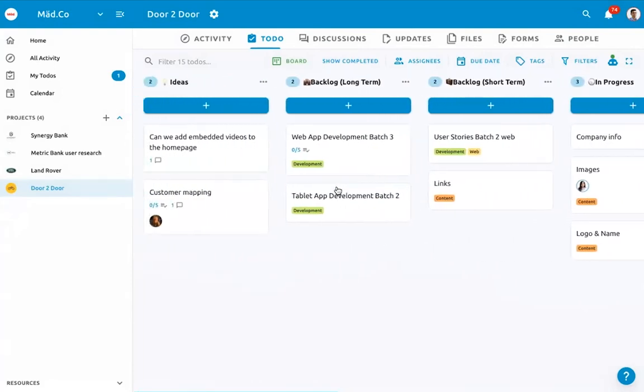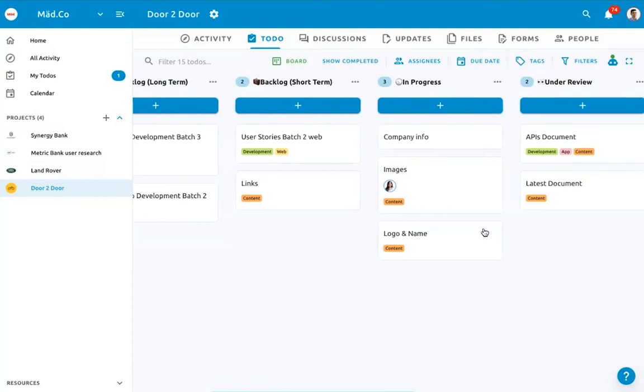A bit about Mäd. In our approach to a lot of digital product development, we develop in batches. Just to give you an example, if I'm doing a website, a large website will have 3 batches. In batch 1, we'll be doing the home page, the about page and the contact page. In batch 2, we'll be doing the features, talking about the products and adding images. And in batch 3, we'll be doing a sanity go-live checklist. We will be doing all the footer, and other pages about the company, for example.